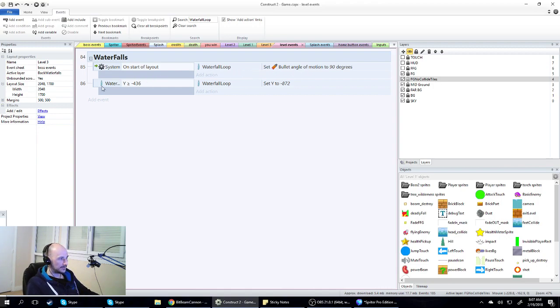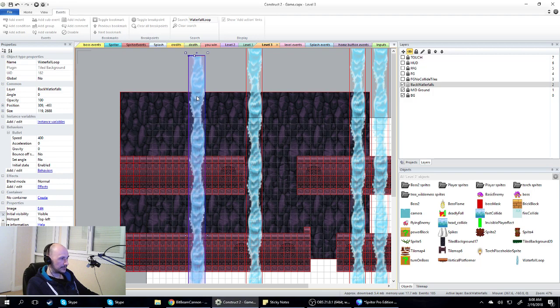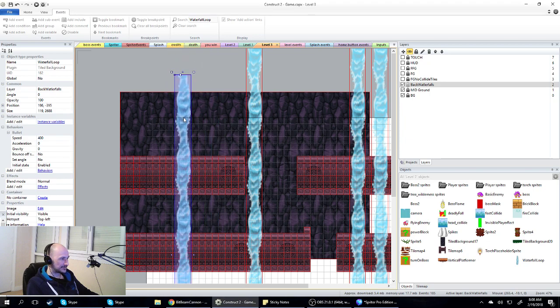looks really freaky. And then I have another event that says if the Y position of this waterfall loop makes it to be greater than negative 436, because that's the height of the image, then I basically teleport it back to negative 872. So all this does, as you can see, I made the images, 872 is exactly twice the image height. So what this is doing is it's moving this quite quickly downward, and then once it reaches a certain Y coordinate, it teleports back up like this seamlessly. So it just keeps doing this. So that's all it's doing.